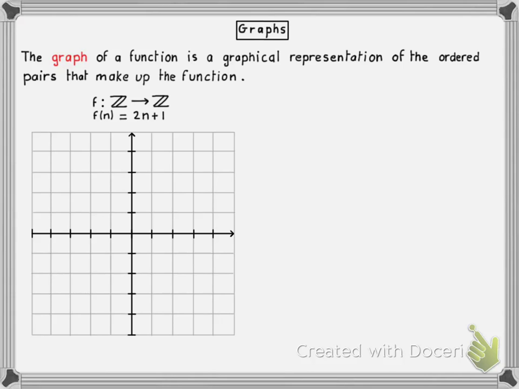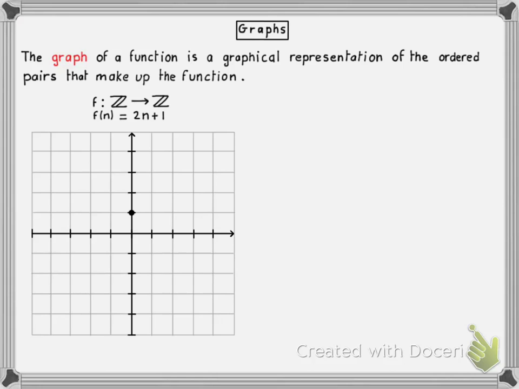So let's start with the easiest pair to compute. If n equals 0, then the image of 0 by f is 2 times 0 plus 1, or 1. So the pair 0, 1 is the first pair to draw on this graph, and it's represented here by this black dot. And this black dot is positioned right here because starting at the origin here, if you move 0 horizontally from the origin, that means you don't move. And if you move 1 from the origin in the y dimension, you reach this point. And therefore, the pair 0, 1 is drawn at this position.